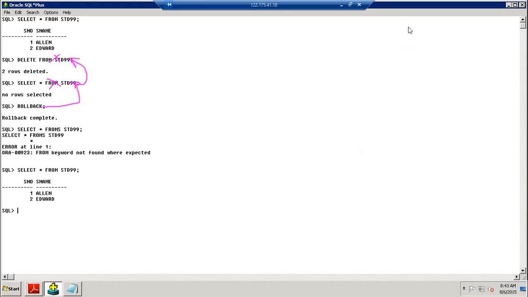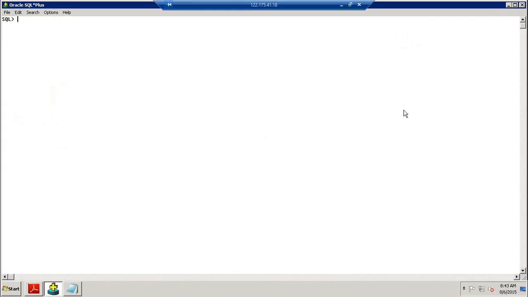Now in the same manner, next, select star from std99. Now I want to do the operation called truncate.